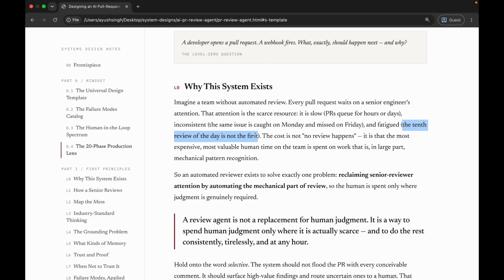So technically, we don't want to build a system which does an automated peer review. Instead, we want an agent that will reclaim senior engineer attention by automating the mechanical part of the review. An extremely important statement.